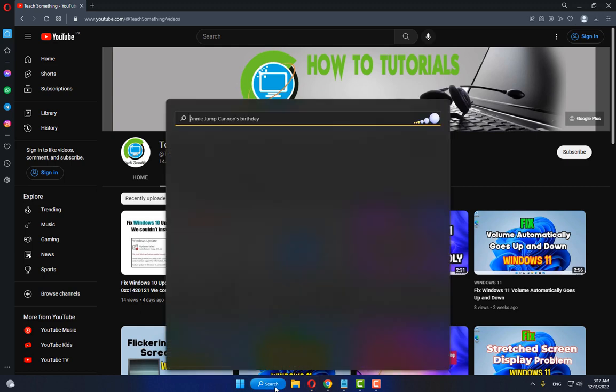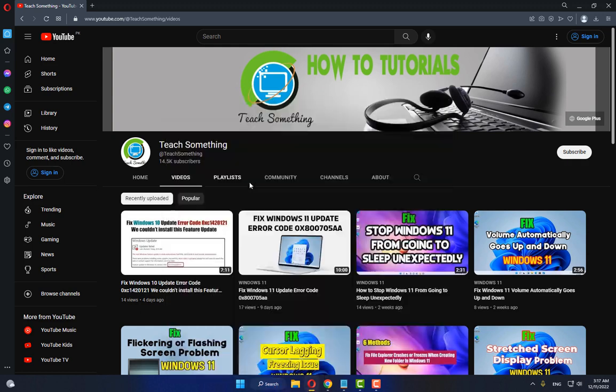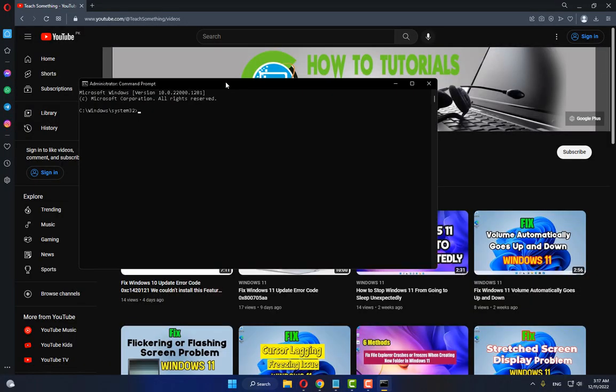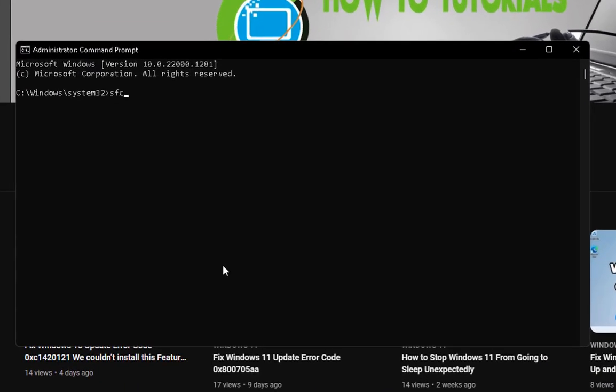The second method is that in the search box type CMD and open Command Prompt, right click, run as administrator. After doing this step, type the command sfc space /scannow.